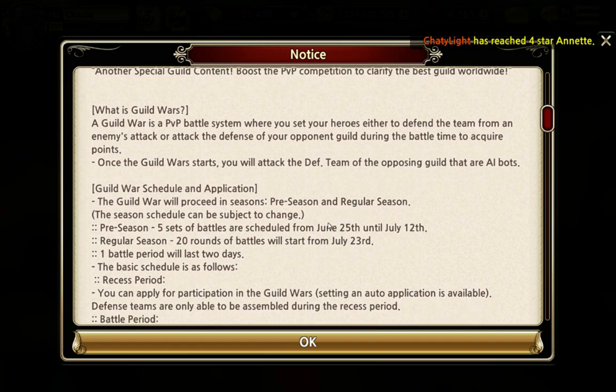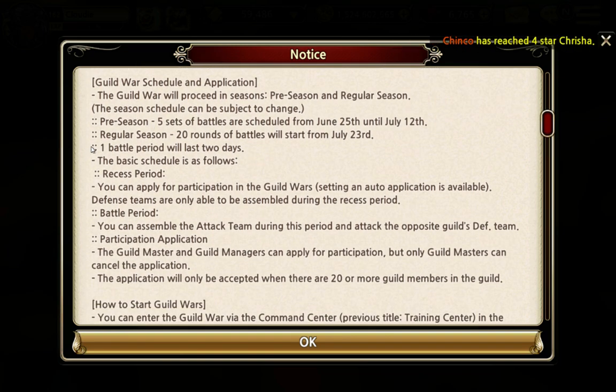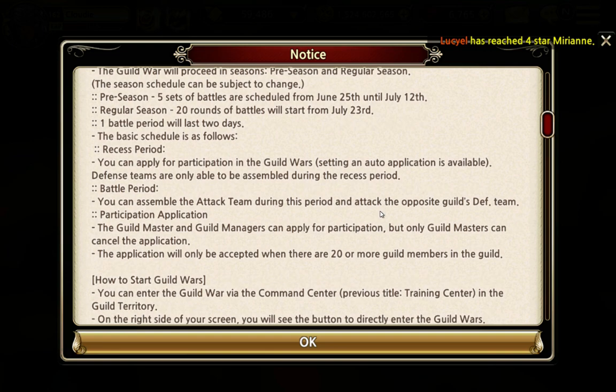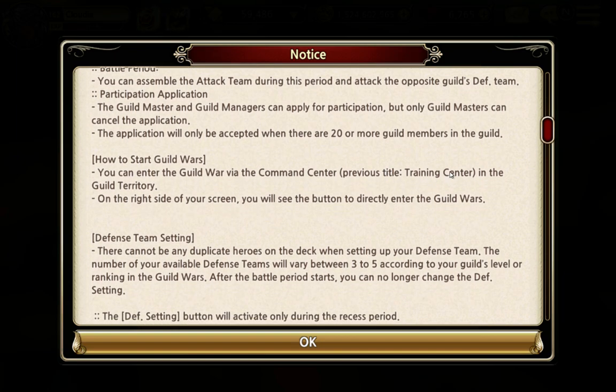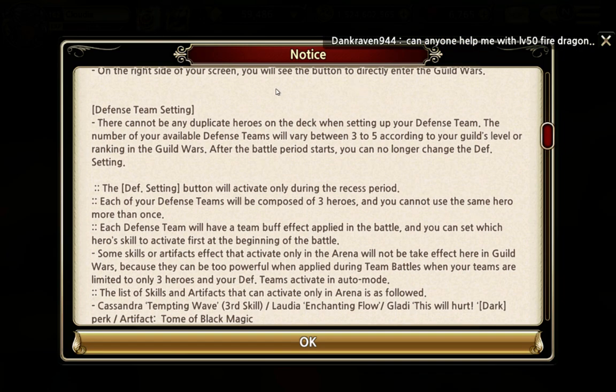So from the 25th of June till the 12th of July, we are having a pre-season of 5 battles, and then we will have a regular season of 20 rounds of battles. Each battle lasts 2 days, and there is a recess period when you can set your defense teams, and during the battle period you can set the attack teams. You need to apply for participation, and you need to have at least 20 guild members to be able to participate. You can enter through the command center in the guild, or training center it was called before, and we will just go there and see how this goes.